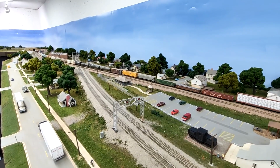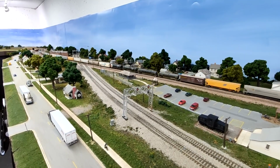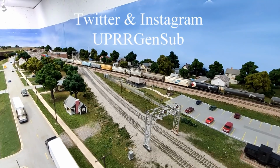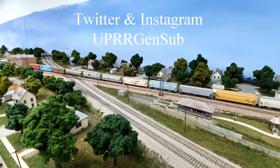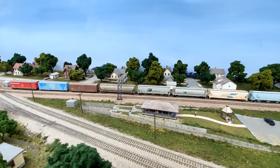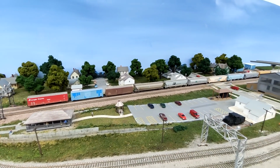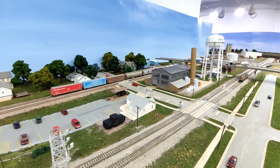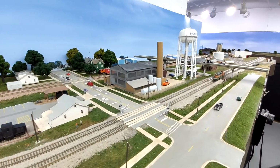And I started, as I said, back in October, and I have, at this point, 17 of the 24 feet done. So from the Del Monte way back there in the distance, all the way through the crossing area here, the railroad park, and now the power plant, that takes up 17 feet, and I still have 7 feet left to go. So I'm getting near the end. You can see the unfinished portion there.